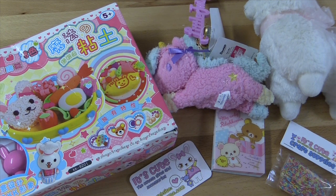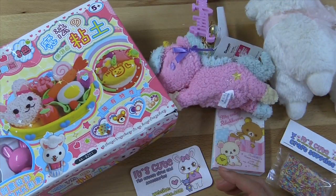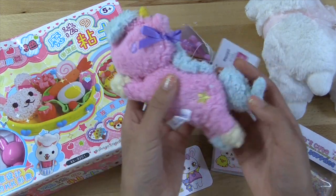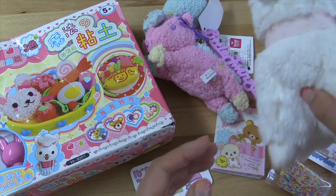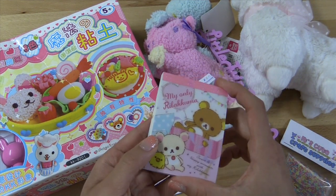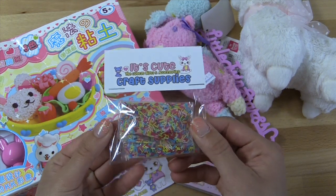So all in all, this is all the stuff I got from itscute.com. I am so excited to use this eraser kit. At first when I looked at the listing, I thought it was a small box, but when I received it and actually got it in my hand, this box is actually really big — probably like three times the size of a candy kit. The keychain also came in a lot more vibrant color than I thought, which is awesome. I love how the colors contrast but still give off that really cute pastel feeling. As for the alpaca, this is so adorable — I especially love the ribbon bow on it. For the little notebook, I love using little pieces of paper for notes and I use sticky notes all the time, so I love this notepad. And I am so excited to finally get to use deco sprinkles in my deco den projects — I have never gotten sprinkles before, so I'm excited to see how well these will make my cases look.